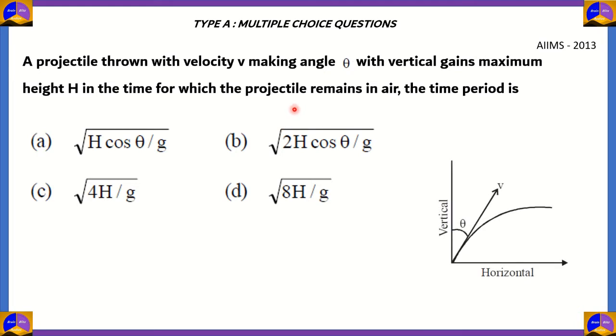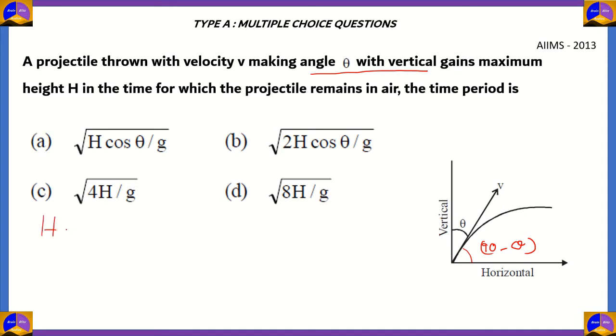Here's a diagram to make things simpler. First of all, note that the angle theta is made with the vertical axis. So therefore, the angle which is made with the horizontal axis must be 90 minus theta. So the velocity v makes 90 minus theta angle with the horizontal axis, and it is with the horizontal axis angle that we must be calculating the time and the maximum height.